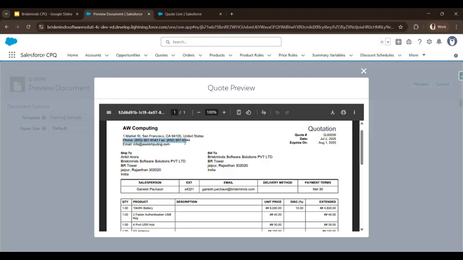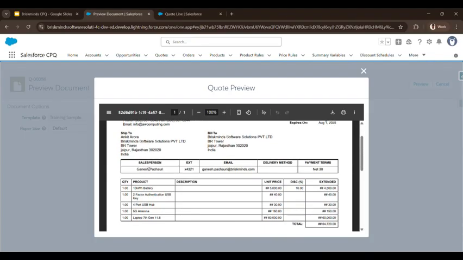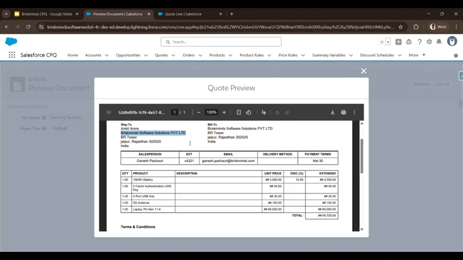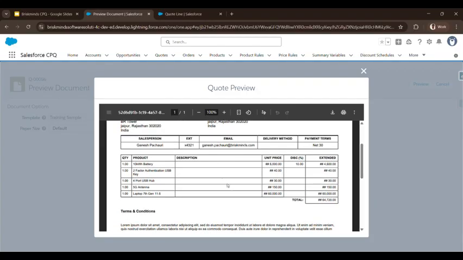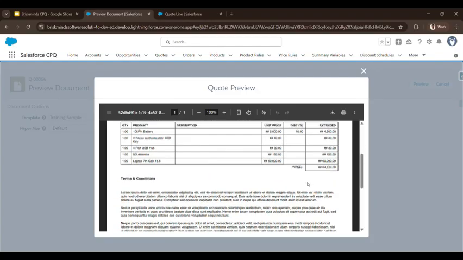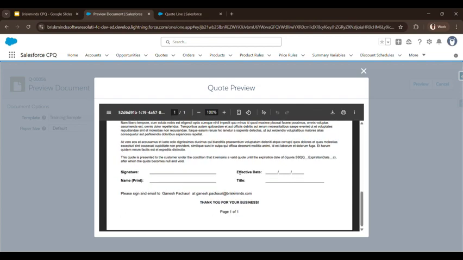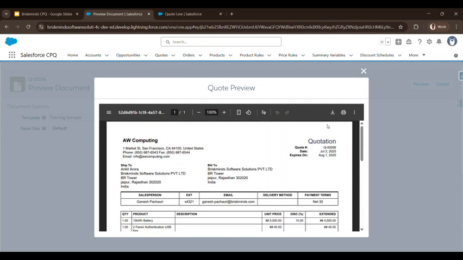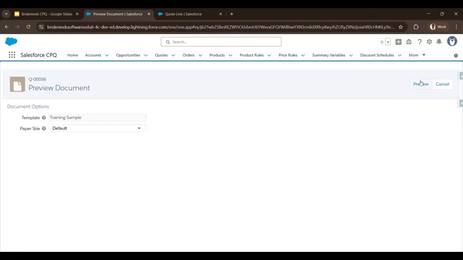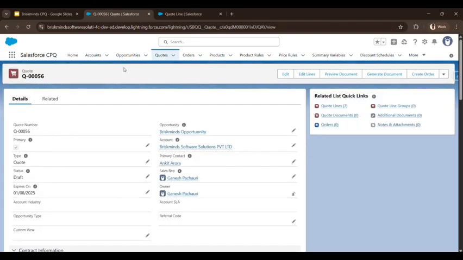This is its address. We have the quote number, date, and expire date. You can see here we ship to Ankit, the contact, and our organization, or you can say account. The Salesforce person is me in this case, and we have selected the products and product bundle, and we have description here and signature, all of the things. This is a simple sample quote that we are just seeing.